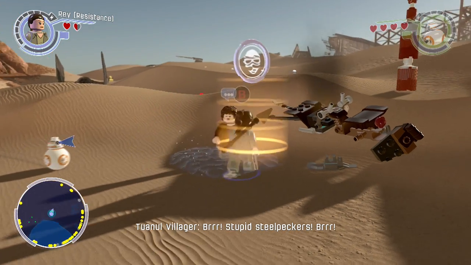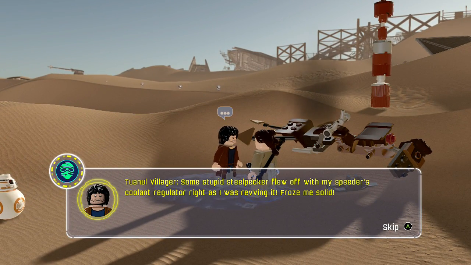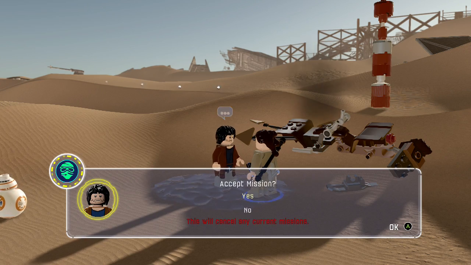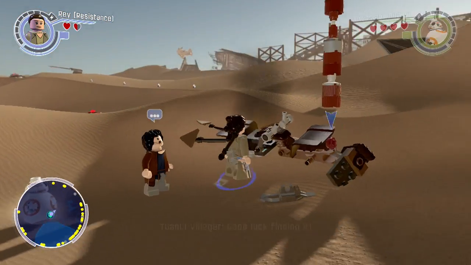Stupid steel peckers. Some stupid steel pecker flew off with speeder's coolant regulator right as I was revving. Froze me solid. Which is why I'd like you to help me. You game? Yeah, I guess. Because this thing ain't gonna budge an inch until I get that regulator back. Good luck finding it.